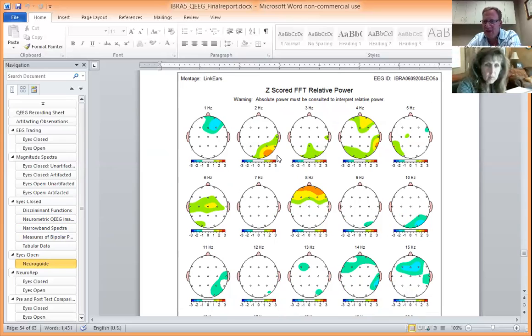So that could relate to the issues you were talking about with math and computations. Yes. And all of those sorts of mathematical operations, in addition to the reading issues we see as more prevalent on the left side. So we've got left temporal frontal, we've got right temporal occipital, and we've got frontal lobe issues. That's the combining of all of these, which makes it more challenging.